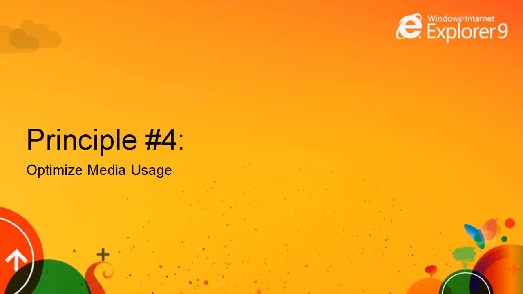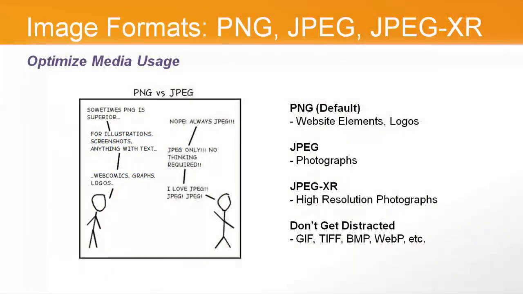Moving along, we have principle number 4, optimizing media usage, and here we're going to be talking about image formats, videos, and such. Image formats up to date have been very scarce, and we have been through all the history of internet, moving along from GIF to TIFFs to BMPs, and now to JPEGs and PNGs. All of these scenarios have been increasing across time, especially in terms of the resolution of images and the size of the image, or the compression of the image.